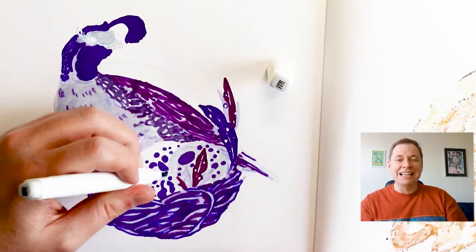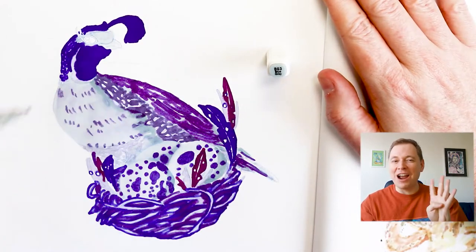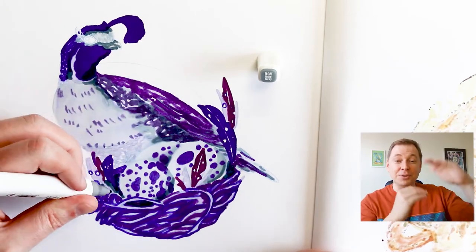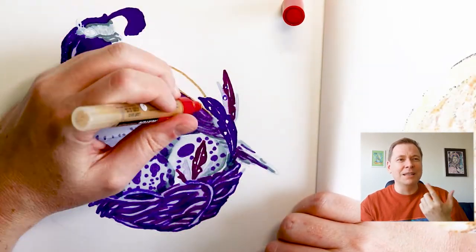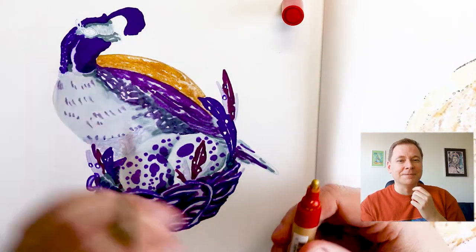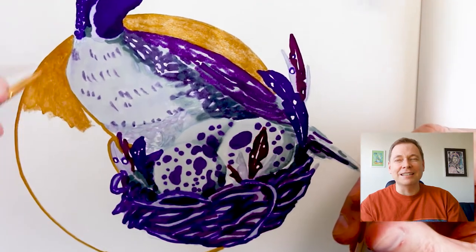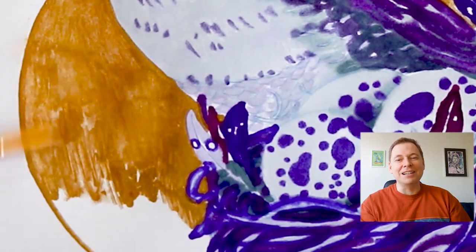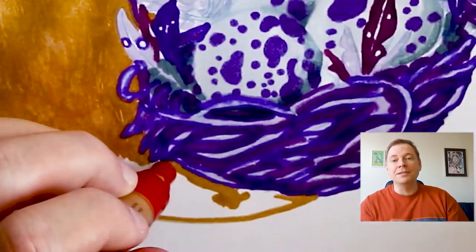So I told you that this would be a pretty easy animal to guess. And when I looked up animals starting with Q, there were only four, I think, results that came back that were fairly common animals in the Google list that first appeared with pictures. It was quail, quetzal, quokka — and a few people guessed quokka, probably because I mentioned it in the last video — and one other that's escaping my mind. And of course, the background I put in my Amsterdam acrylic marker golds — this one is the deep gold, I think — and I think it works really well with the purple.